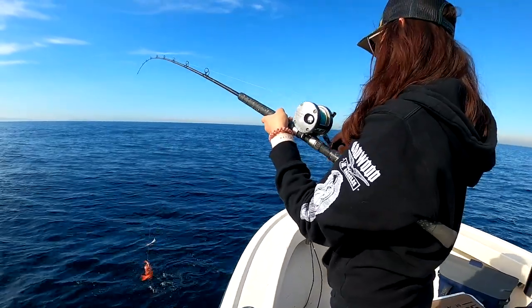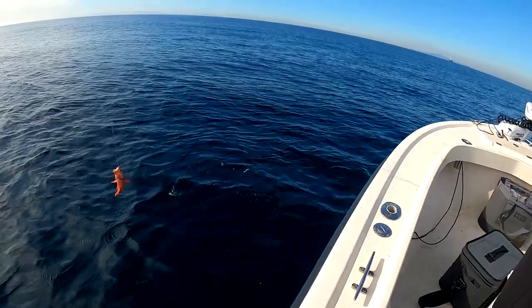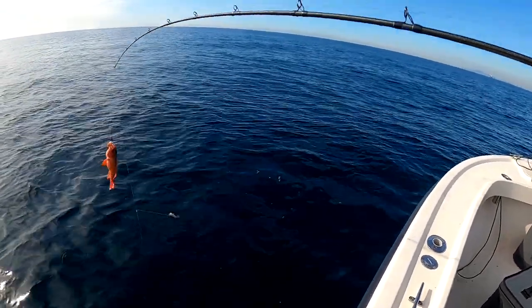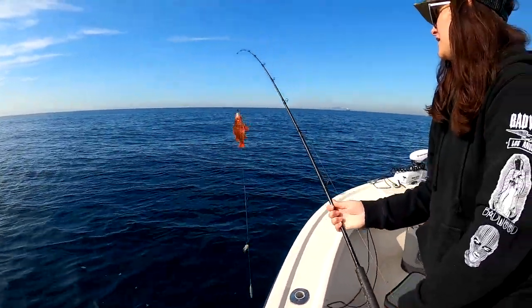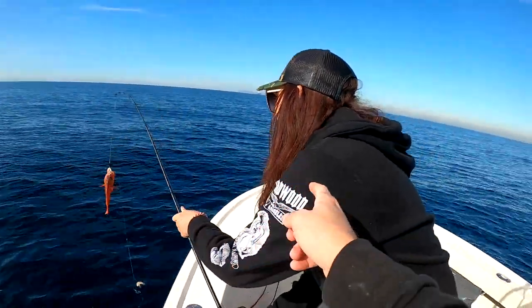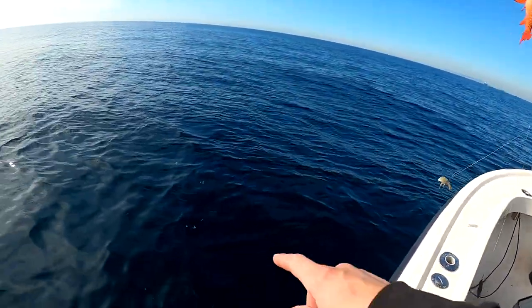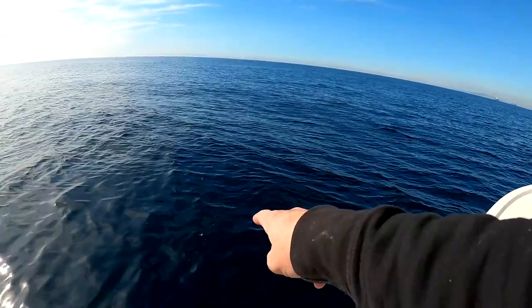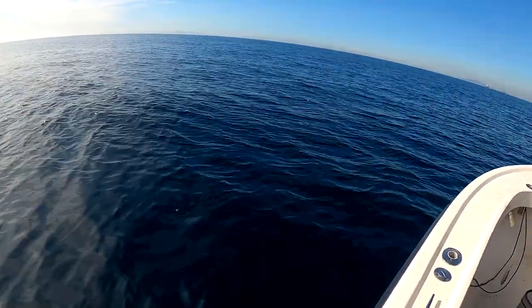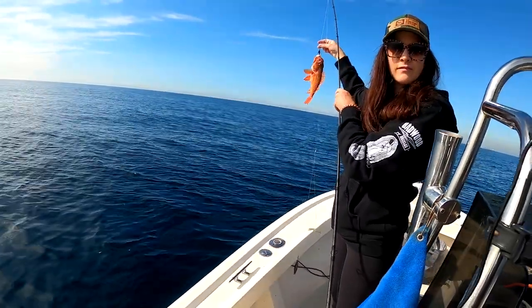Oh, a little red. Hey. There we go, little rockfish. Look at all the stuff he just coughed up. He literally just coughed up a bunch of squid. And he ate the cooked one. So Rachel just got her first fish of the day, a nice red vermilion rockfish. But it coughed up a bunch of squid, which might make sense as to why we're not getting bit more, because there's a ton of fish on the graph.